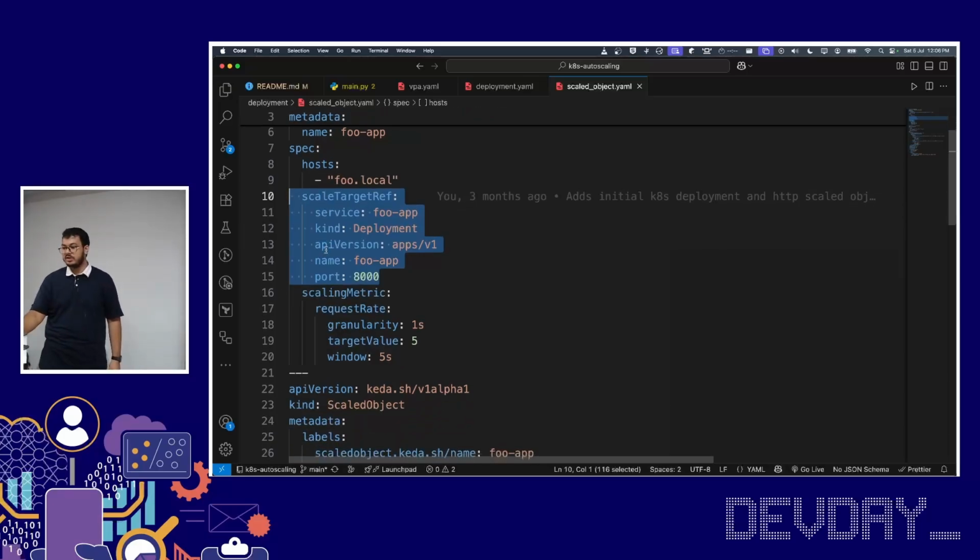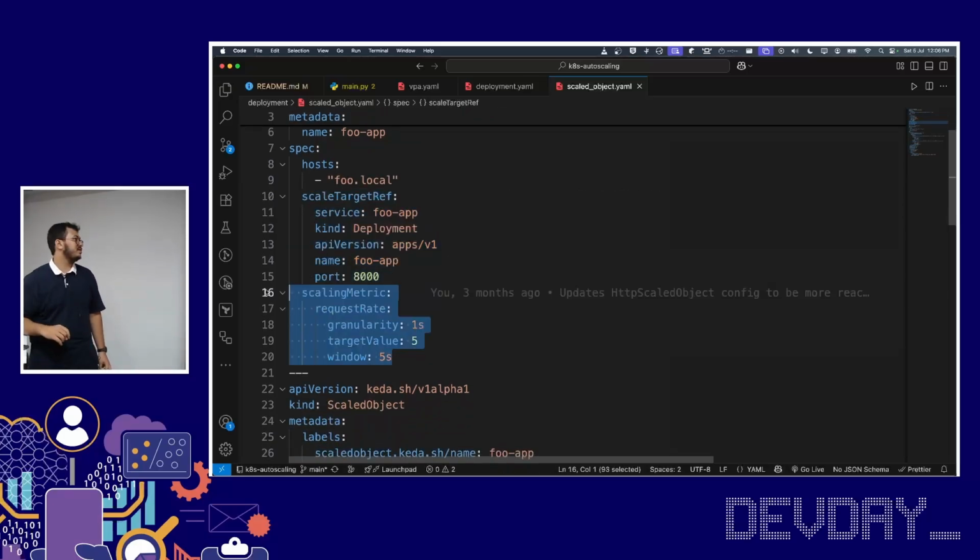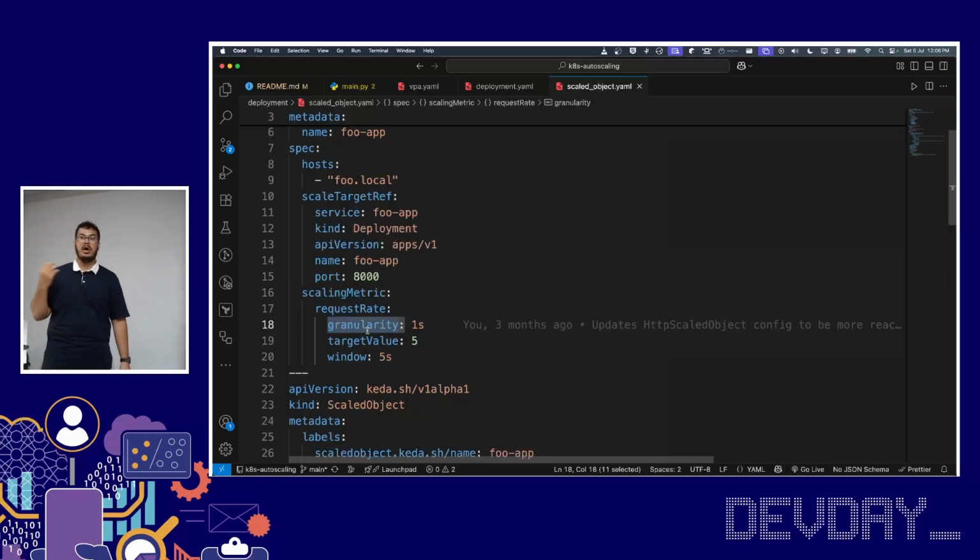And for actually calculating the metric, we are saying you need to calculate the request rate, which is the number of requests per second. Granularity here is nothing but how often you want to calculate this metric. So here we are saying every second you calculate the request rate. Target value is the desired target. We are saying we want the request rate to be roughly 5 requests per second.